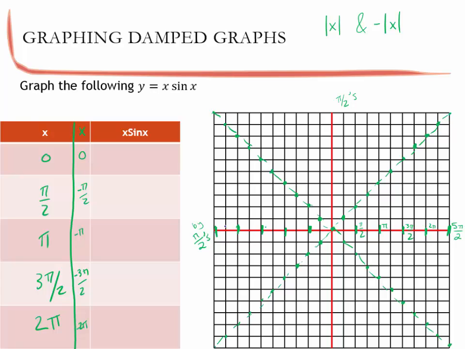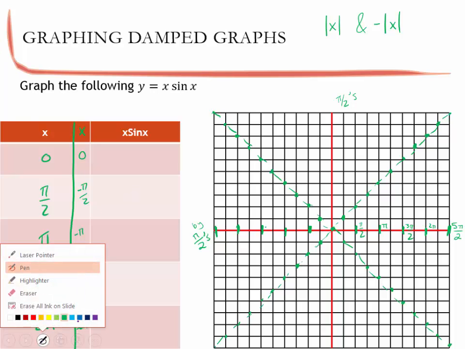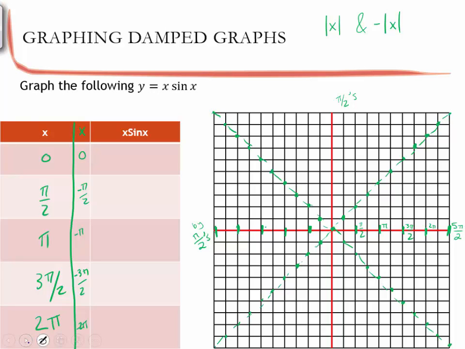Now these graphs are much more unpredictable than sine and cosine graphs. Like sine and cosine graphs, you do your shifts and stuff like that, and you can basically graph it. These ones are a little bit more unpredictable. So let's fill in this table right here, and we're going to cut it in half, and do 0, pi over 2, pi, 3 pi over 2, and 2 pi, and then we're going to go backwards in this direction here.